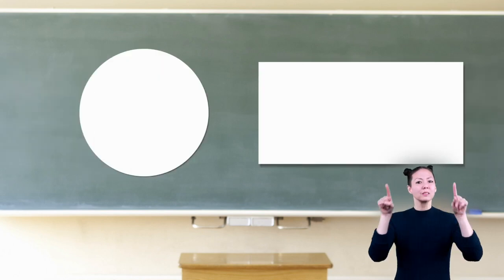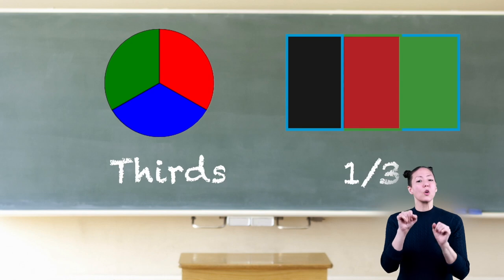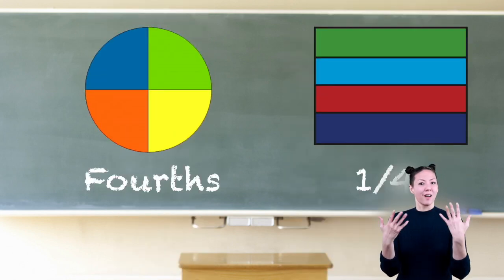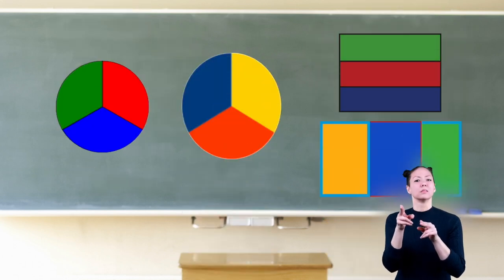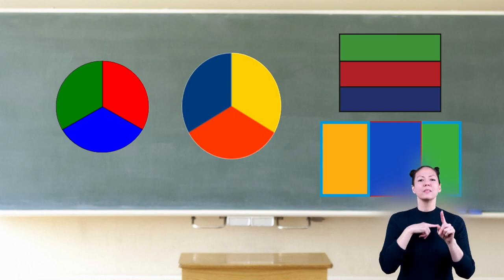Circles and rectangles can also be cut into other equal parts. They can be cut into three parts called thirds, or four parts called fourths or quarters. Here are some circles and rectangles cut into thirds. The circles and rectangles are cut into thirds. One third of each circle and rectangle is a different color.